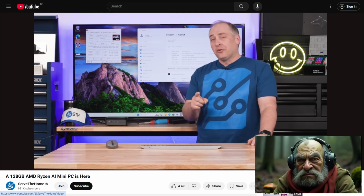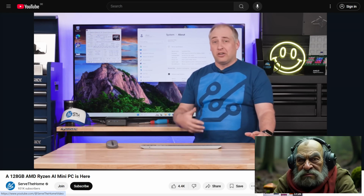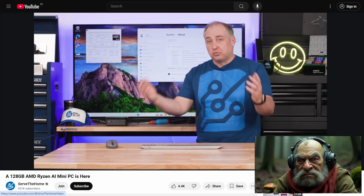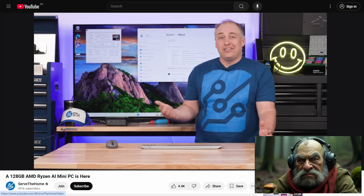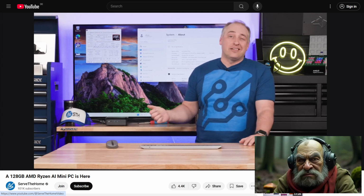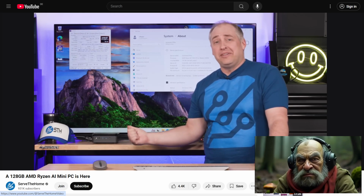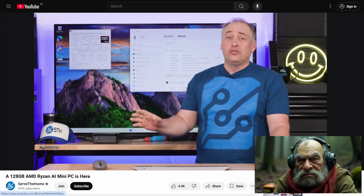where it wasn't on the B-Link. Now, the other one I think is really exciting is that as this gets a little bit older, or even just if you're doing desktop development or whatever, you might want to run virtual machines. You can run virtual machines in Hyper-V in even Windows 11 Pro, and you could run Linux and get virtual machines there too. And if you did that, having more memory is just kind of awesome, right? You always want more memory, and you can actually run some pretty beefy VMs once you have 128 gigabytes in a system like this. And so I think for a lot of folks, instead of having a dedicated virtualization host, one other option is you can have a mini PC like this, use it as a desktop, and also use it as a virtualization host. So I think that's a great use for that 128 gigs.